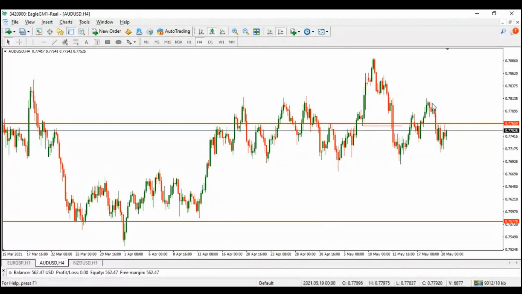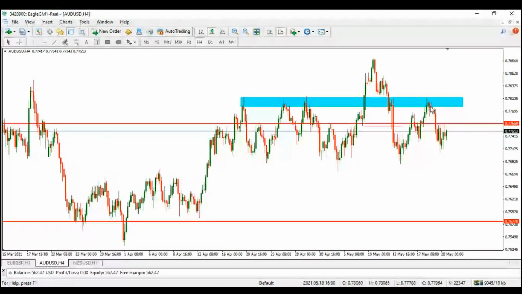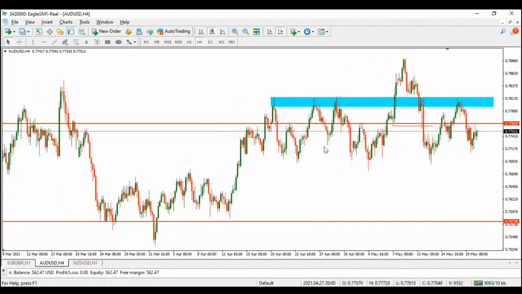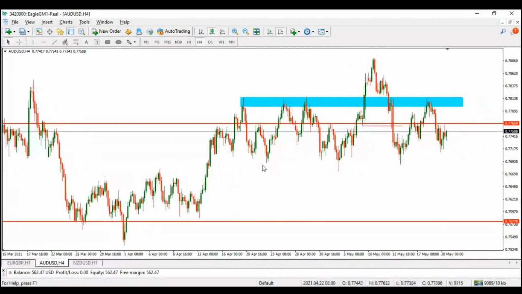When market structure broke, we traded down. What happened? We retraced back up to this area of resistance. And what happened? Price broke, acted as support here, broke, now acting as resistance. What we want to do is to see price trade lower, because this is actually looking like a head and shoulder pattern. The head and shoulder pattern is a candlestick pattern. That's why I said you need to understand the candlestick pattern also when you want to trade price action.